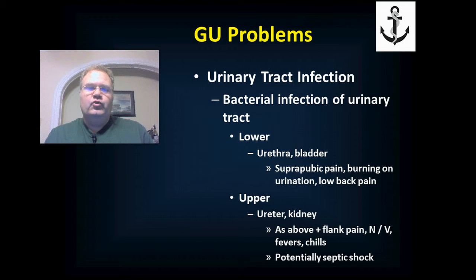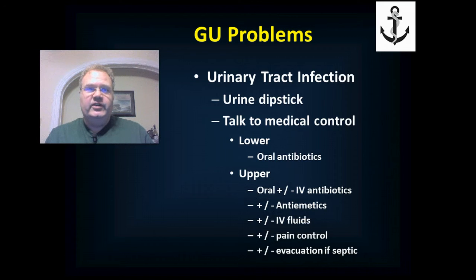You have little muscular valves, essentially, not flaps that open and close, but little sphincters that squeeze shut. They keep urine from going up the ureters to the kidney to try to protect the upper part of your GU system. But sometimes urine can reflux backwards from the bladder with bacteria and get up there, so you can get an upper infection of the ureter or the kidney. And so they'll have the lower tract infection, plus they'll have flank pain. They'll probably have systemic symptoms, nausea, vomiting, fevers or chills. And if it's been going on for a while, they may be in septic shock. They may have a life-threatening infection going on.